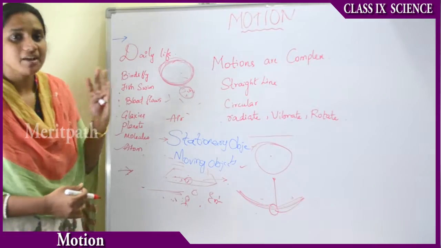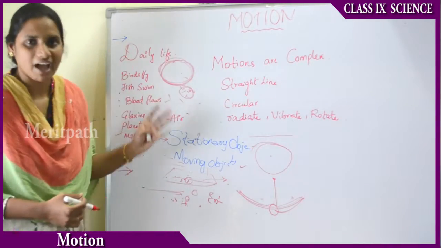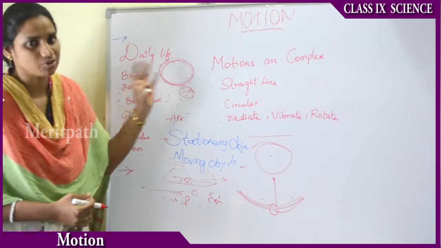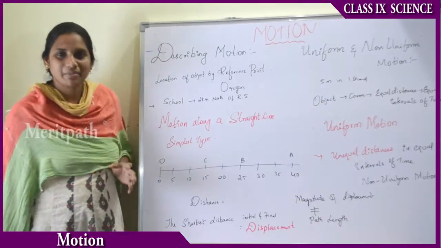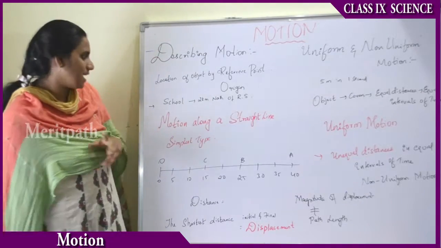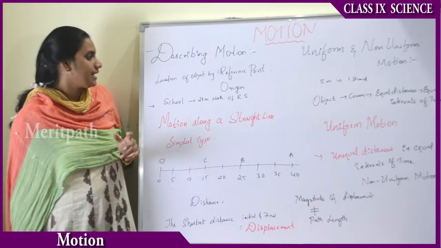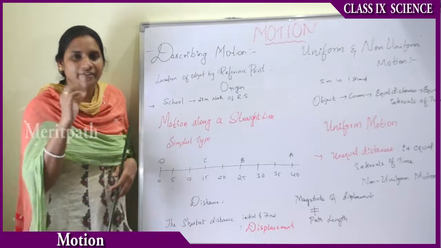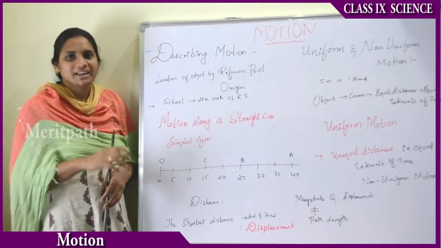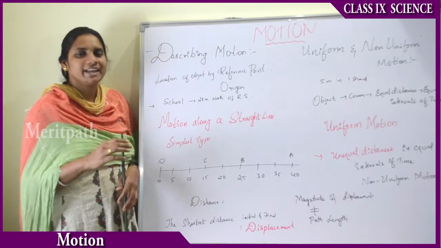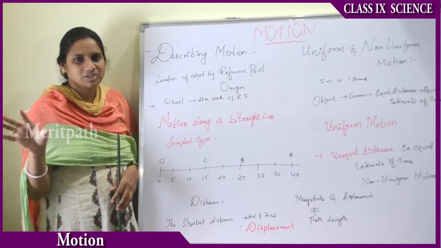And let us see the motion of objects which are passing in a straight line. With the help of some graphs and some views, we can understand the motion of objects moving in a straight line. See how to describe a motion. Describing a motion means, for example, take one object, right? You are giving a reference point for that object. For example, the Charminar is located near some bangle shop, whatever famous shop you will be seeing.